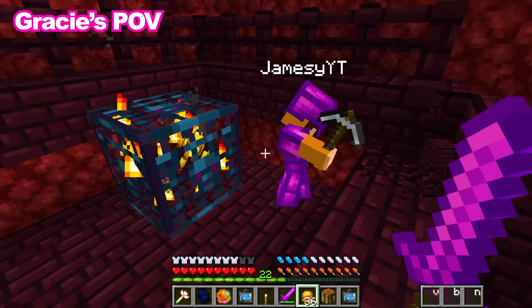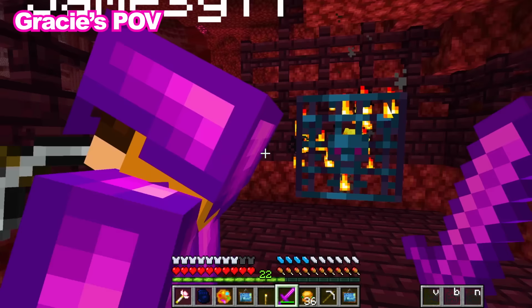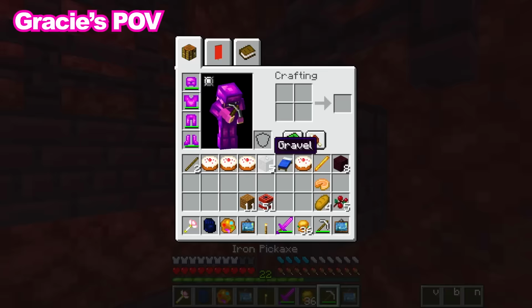Wait, I just realized I don't have an iron pickaxe, but luckily we have some iron from the iron golem earlier. And then once we've mined out the floor, we have to mine out these walls. That will also make some more spawn. Okay, I'll help you. See? Wait, another one! Another one! Get him! How many blaze rods you got, Gracie? I've got only one, Jamesy.